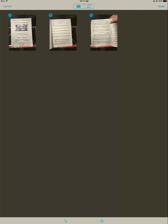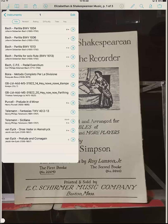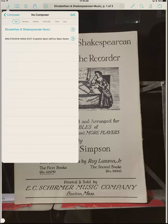On the upper right I'm going to click Save and give it a name. Put in the name and save. Tap on the screen to get back to the menu. Now I want to first add some metadata to this, so I'm going to click on the half note on the upper left and go to All Libraries. It doesn't have a composer listed yet, so I'm going to go down to No Composer and it's listed in there.